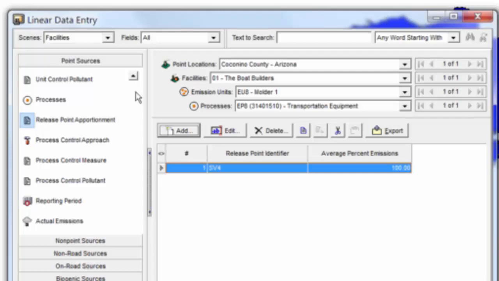So what I want to do now is enter the data for the next emission unit. So let's take a look at the diagram. And the next emission unit on the list is EU number 9 for the molder number 2. As you can see, the molder number 2 is very similar to molder number 1.